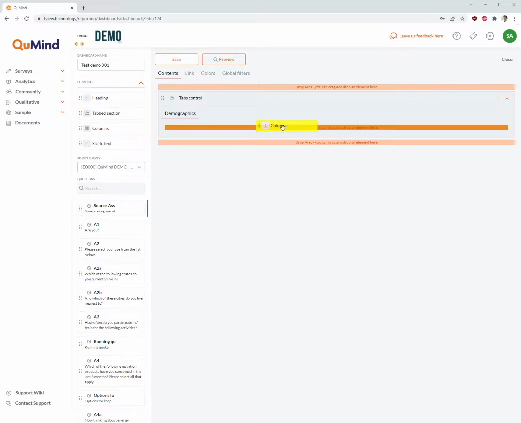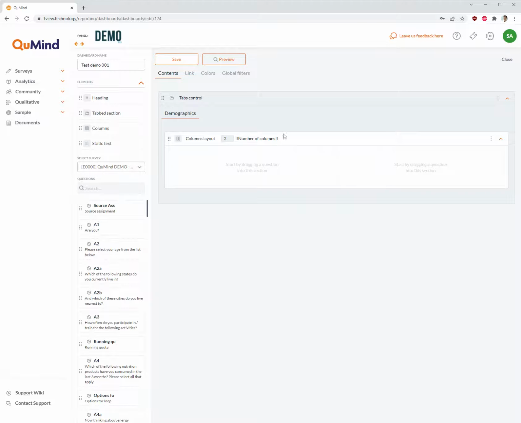Click, drag and drop into the tab area, and then you can see here we have a few options presented. The first given option is 2 columns. We can, however, increase the number of columns simply by clicking on the up and down button. To begin with, we will have 3 columns, and we will start creating our bespoke dashboard.